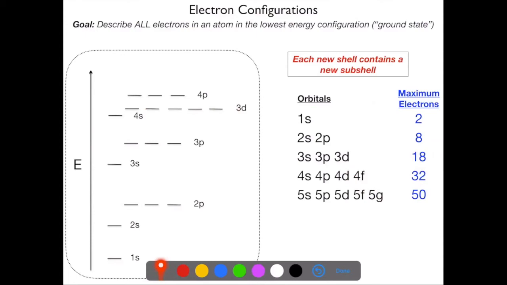The other thing to take note of is that it gets a little confusing when you get high in energy, in that the 4s is actually lower in energy than the 3d. So that's a little tricky to think about when we want to understand orbital energy diagrams. But what I hope to illustrate to you is that we can use the periodic table to tell us the order of orbital energies. So we don't need to memorize this diagram if we can read the periodic table.